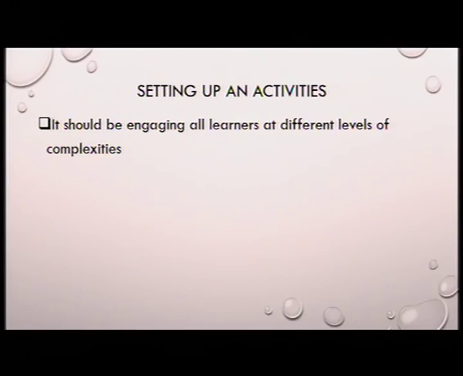You need to cater for actually 3 groups: the clever one, the middle one, and the low and the slow one, so that your activity can cater for all these students and meet all their needs. Otherwise, you will lose some of them. They will not be able to concentrate, or will not be able to understand what you are talking about, or others will become just bored, especially those clever ones. They usually get bored if they know the answers of the activity that you are giving them.